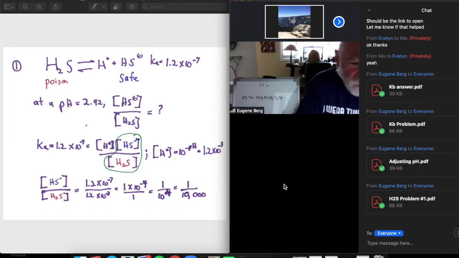You just want to know, and remember, pH really represents the equilibrium hydrogen concentration. So we know the concentration of the hydrogen at equilibrium, and we're trying to find the other two at equilibrium. That's what's kind of nice about these problems. You don't have to go through all those steps. You go right to equilibrium. Kind of cool, don't you think?